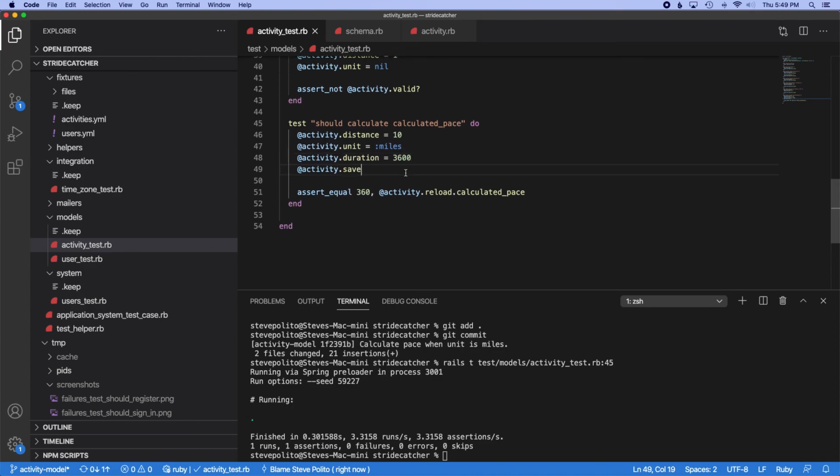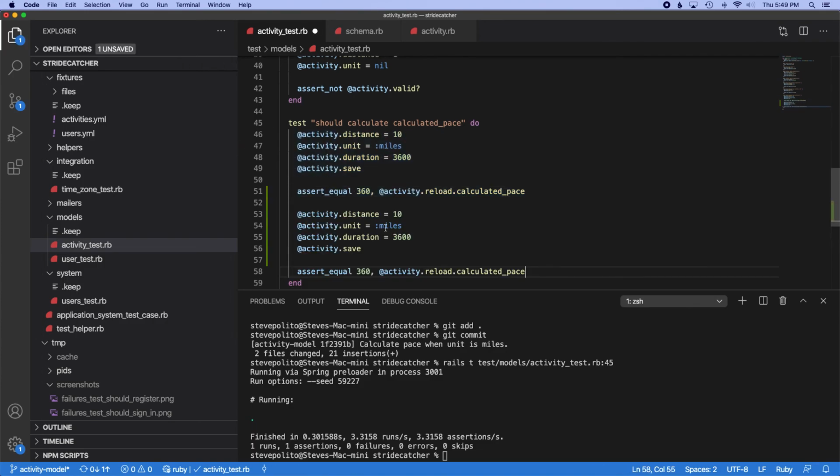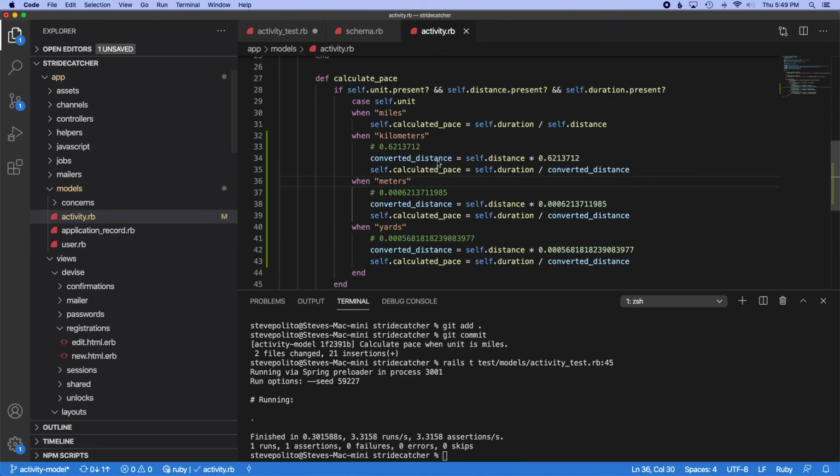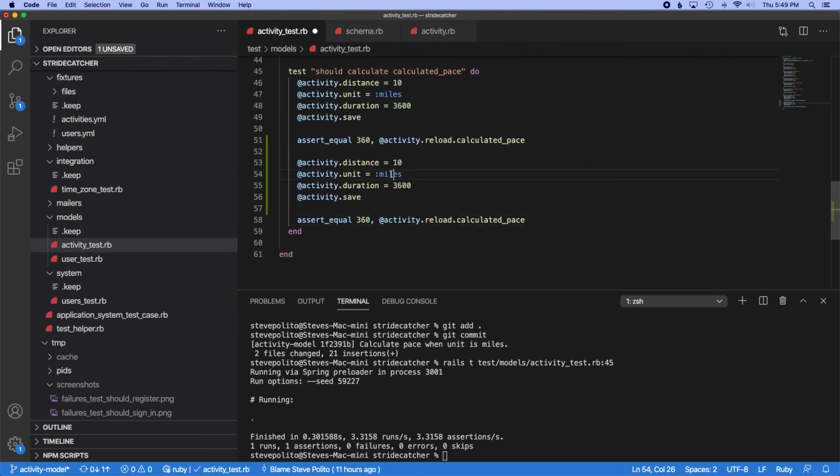So let's just do, copy this, and we'll do kilometers. So kilometers.